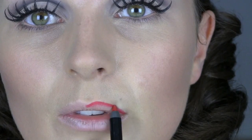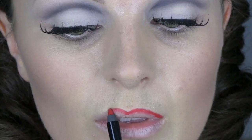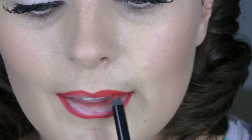And then for the lips, I've got a red Makeup Forever lip liner in 8C. These are the waterproof liners, which are wicked. My little tiny lips, see if I can make them a bit fuller. Colour the whole lip in with this because it's waterproof, so it's going to stay put better than a lipstick is.